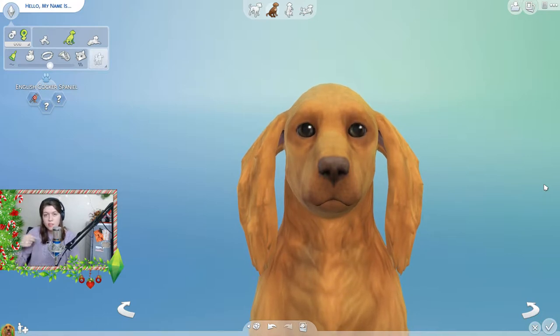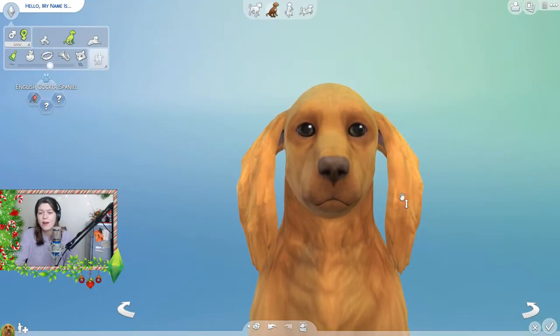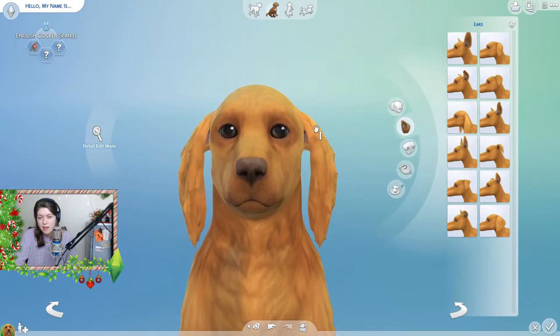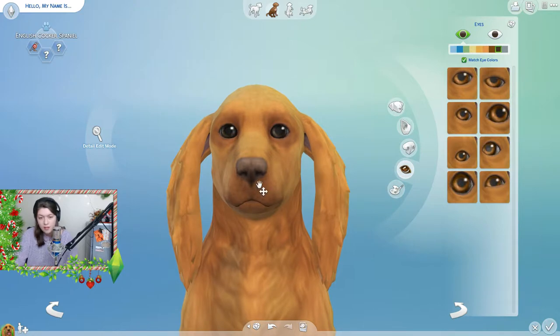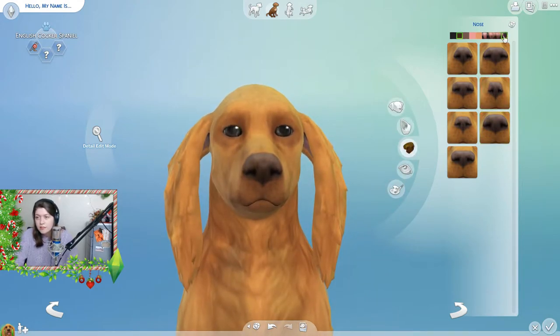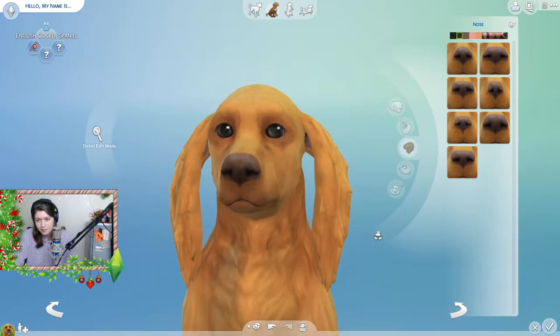Cookie's got a very flat head but she has like these butler kind of flaps. She's just a cute little girl. She has kind of like the traditional butler hairstyle so I don't think we're going to be able to actually do that, which is really sad. I'm going to try and move her ears in a little bit more because they're quite low down on her head. Her ears are really long as well. Her eyes are really dark in colour - that's the darkest we can go, which is a shame. And her nose is really weird, it's very big. I think this is the best option. Her nose is a little bit pink on the end - I only noticed it for the first time a couple of days ago. I'm going to stick with a dark brown to balance that out.